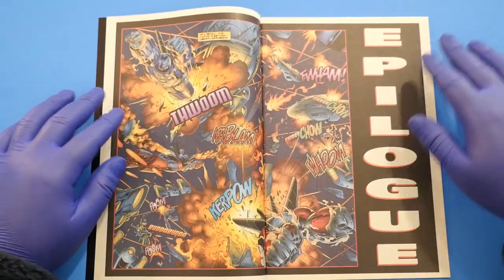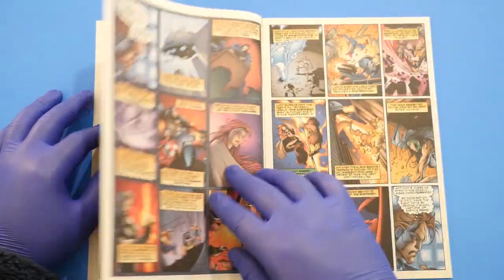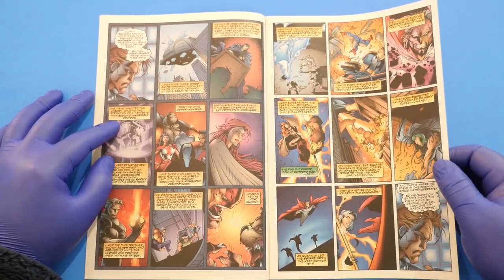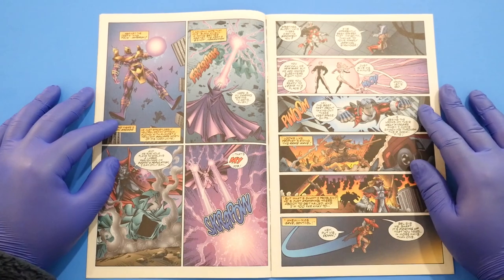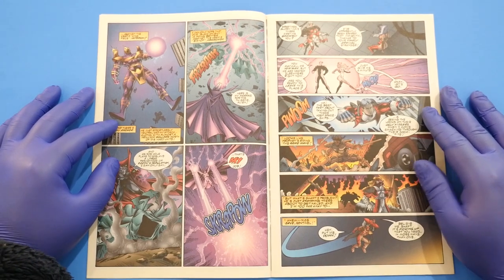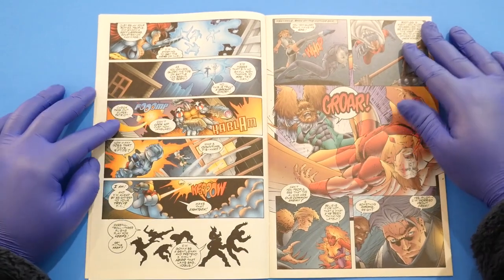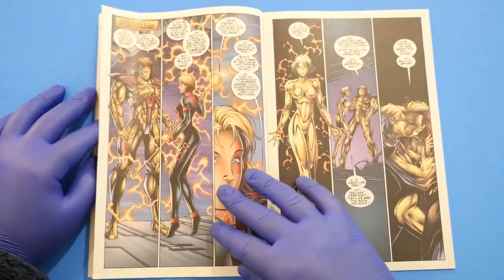Digging it. Yeah, we got a big fight going on here, huh? This is just kind of going to catch us all up on what's happened in all of the other issues contained in the Extreme Destroyer crossover. And we just keep going here, right? Oh, look, even Super Patriot made the cut. That's fun. Here we go.